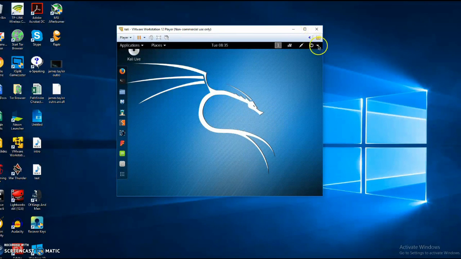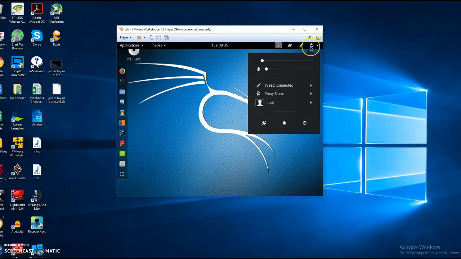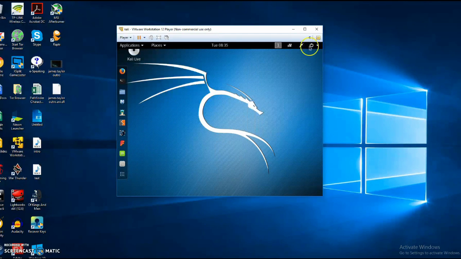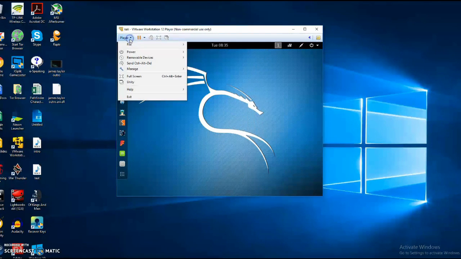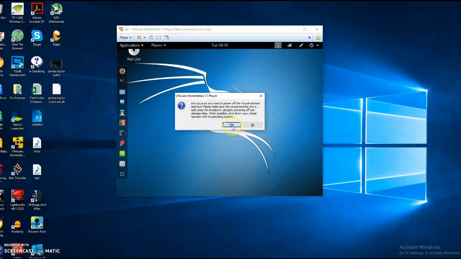So that's our lesson. That is how you install Kali Linux. That's a basic setup. You're just going to be clicking through all of your settings, except for the ones that I've specified. This will give you a NAT connection to your NIC card, and this will allow you to use Kali Linux.